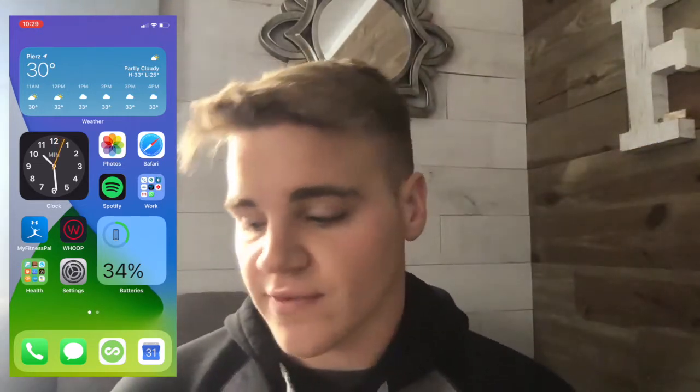That's video one, how to clean up your phone, right? The widgets are great. Don't have all the apps you don't use, kind of like with your calendar. If you're not going to do it, don't put it in your calendar. If you're not going to open the app, don't put it on your home screen, and allow yourself to only see things that are going to serve you. So that's what I got for today.